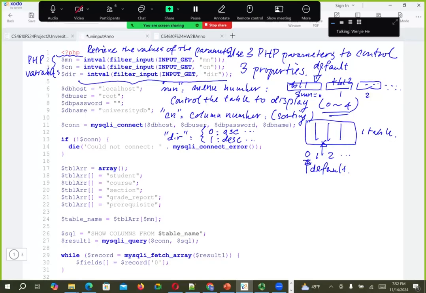The way to do it: first, you need to specify the name of the parameter.